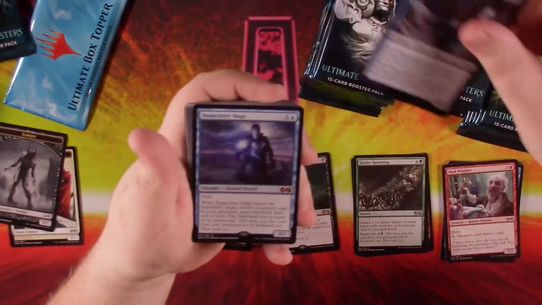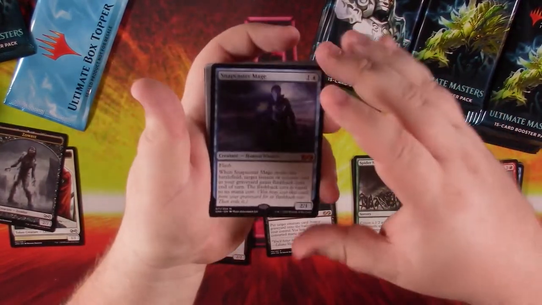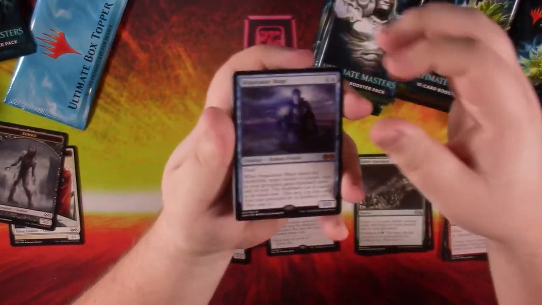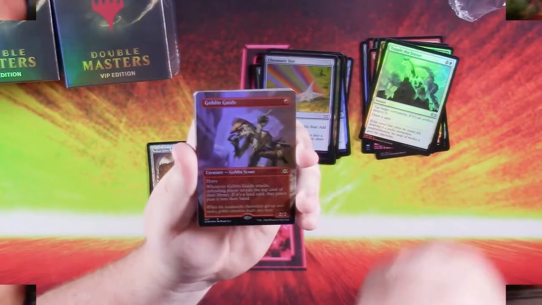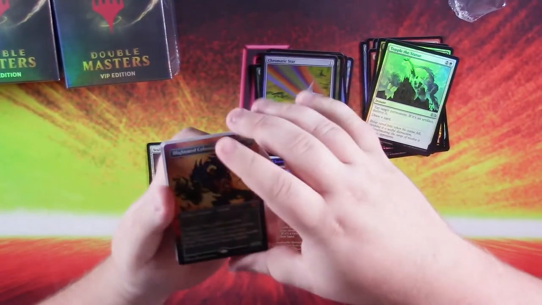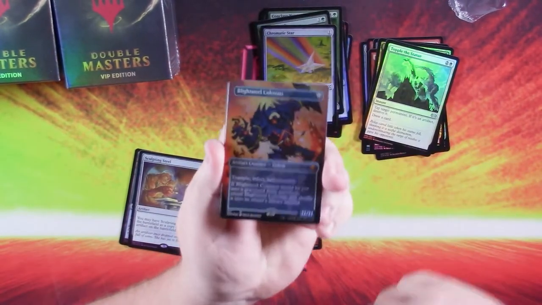Got a foil Dimir Guildmage. Ooh, first mythic of the box is Snapcaster Mage. Definitely not worth as much as it used to be, but it's still a very valuable card. It's a good mythic to see. And a Blightsteel Colossus, so that's not too bad. We got a Blightsteel Colossus and a Goblin Guide as our box toppers in this first pack here.